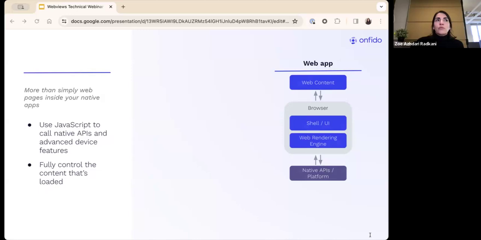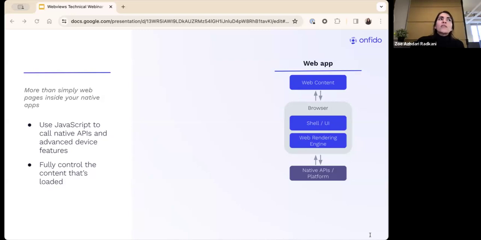Imagine a browser in two parts. You get the visible parts with the controls, the address bar and the buttons. And then there is the rendering engine behind the scene, which renders the content and web pages. A web view is just the browser's rendering engine hidden in your app and displaying just the web content. So the section in most of the apps that you see that displays the web content is most likely a web view in disguise.